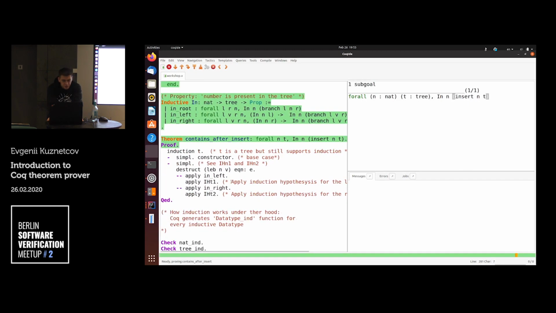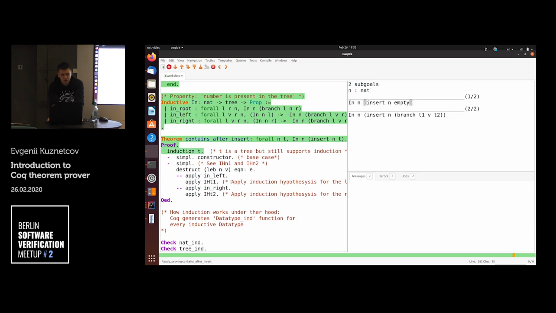And now let's prove a theorem that if we take a tree, then insert some value into it, then this value will actually be present in this tree. So here is the statement you can see on the right that we want to prove. And let's again apply the induction tactic.